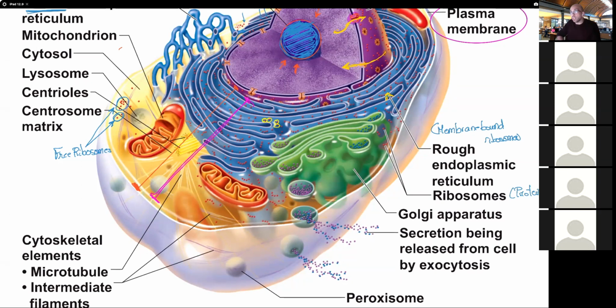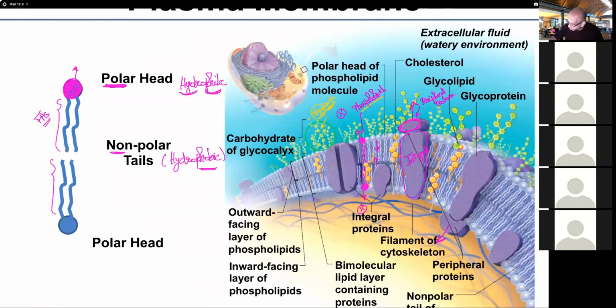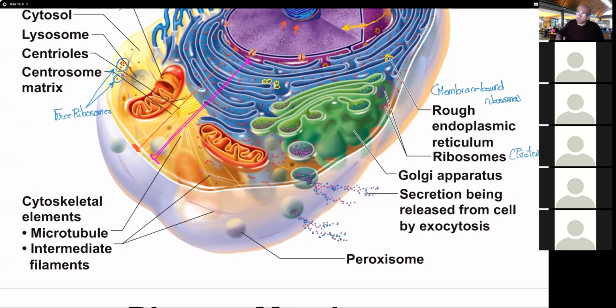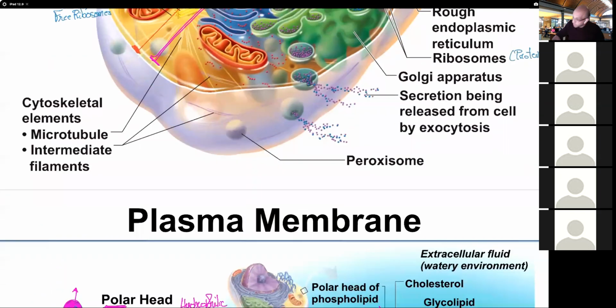The free ribosomes are going to be producing soluble proteins that will remain inside the cell, compared to the membrane-bound ribosomes, which will be producing the proteins that will either be integrated within the plasma membrane, like what you see on here. The ones that will be integrated within the plasma membrane are produced by the rough endoplasmic reticulum ribosomes, or the ones that will be released to the outside of the cell, exported to the outside of the cell.